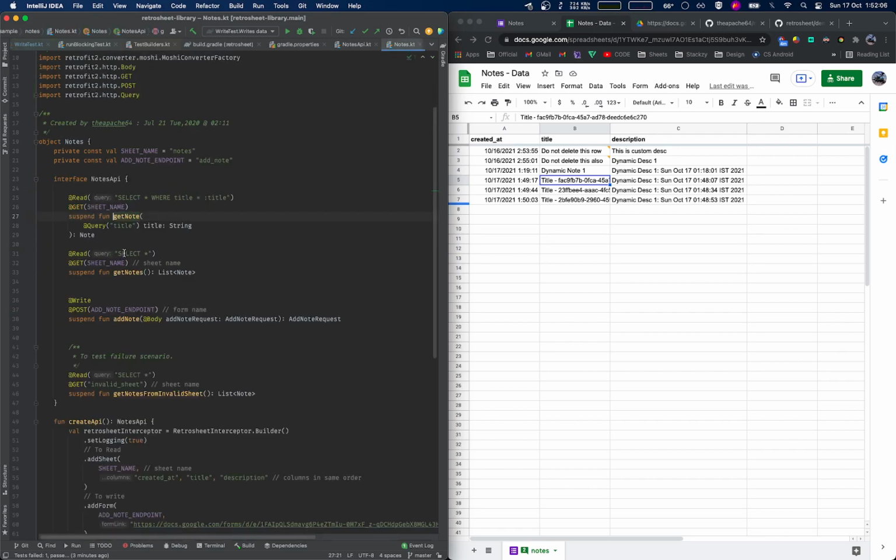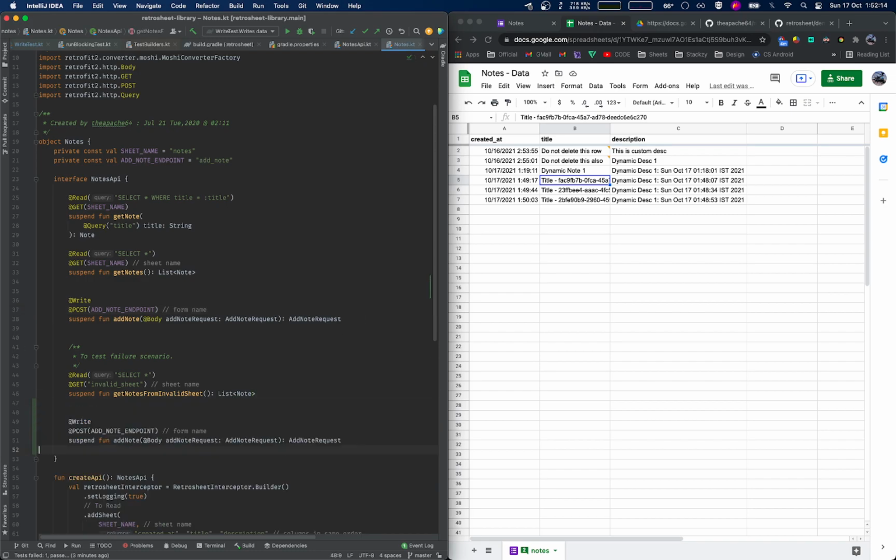Now we will try to add a node to a sheet that doesn't exist. For example, we'll create a method add node to invalid sheet, and we'll say some invalid sheet here.